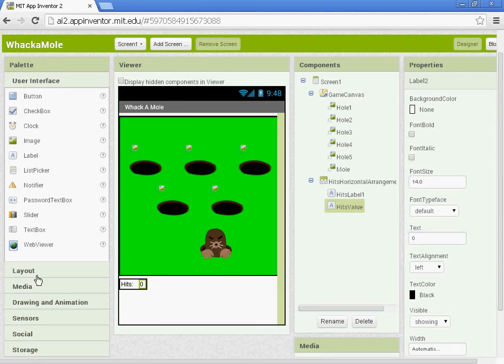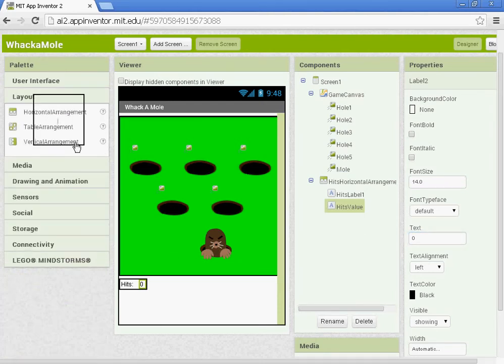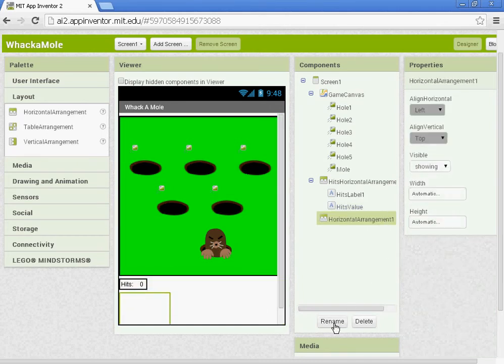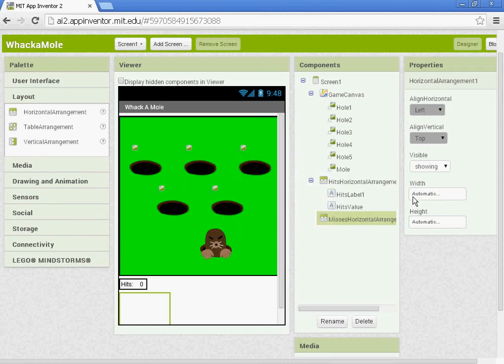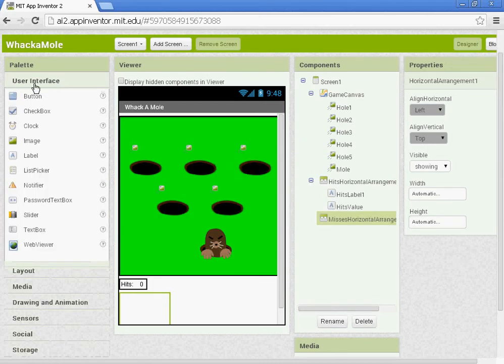Our next, we'll go to layout again. Our next horizontal arrangement is going to be for the misses, so we'll rename the component misses horizontal arrangement. And then inside of that, like we did before, we're going to add in 2 labels.